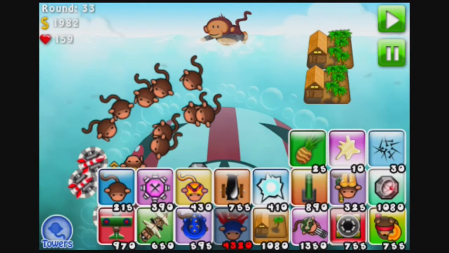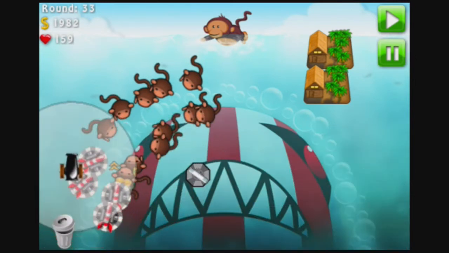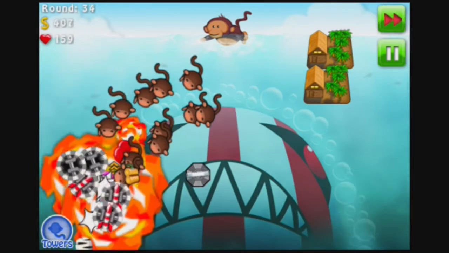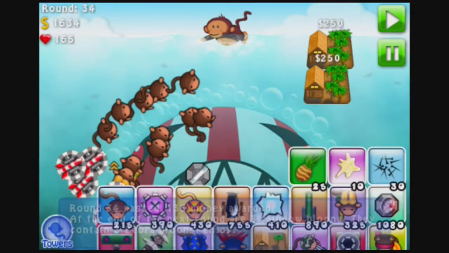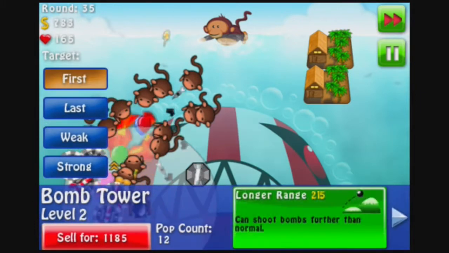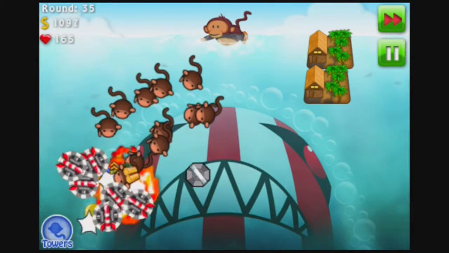I'm going to get a cannon. I was going to get another banana farm, but I'm deciding on a cannon instead because it is overall better to do that. I think it helps me a bit. It makes me feel a bit more confident, let's just say that. Because now I have some more defense. Alright, looking pretty good.